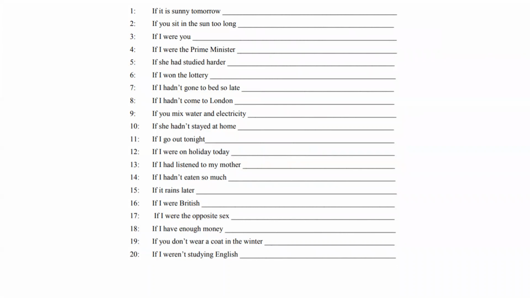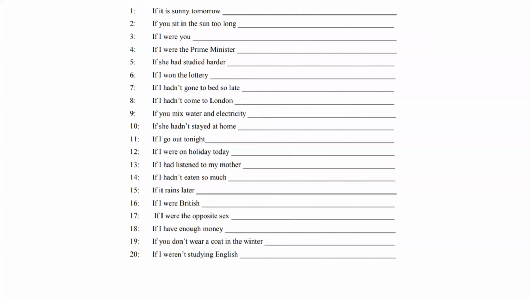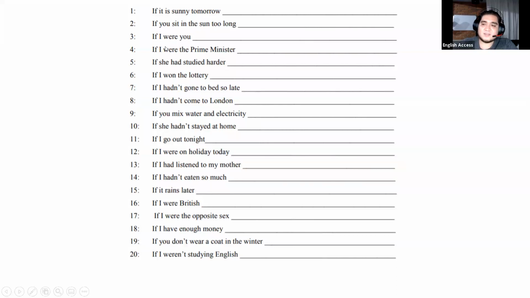Okay, good. Again, this is not mixed conditionals. This is zero, first, second, and third, but in different sentences, okay? So in this exercise, you're not going to use only one, but the four of them. Just to be clear with the instructions. Is that clear? I need confirmation. Yes, clear. Yes, teacher. Perfect.